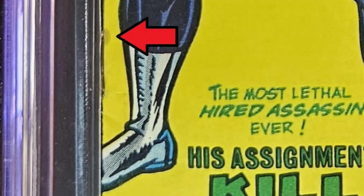And oh, by the way, The Punisher. I put it on the wall today because I sold it. I sold it for basically what I bought it for. I was hoping to CPR it, but there's some rust migration from the staples. And I've researched it. It really does not come off. The best you can hope for is to fade it a little bit, but it tends to fade the color too. So that would not be a good candidate for it. And it looks like it might be a little bit brittle around those staples. So I'm not touching it. There is no way I'm going to chance damaging this book.